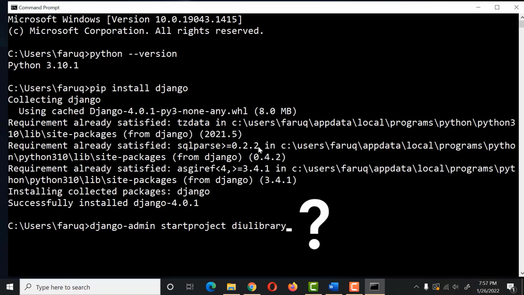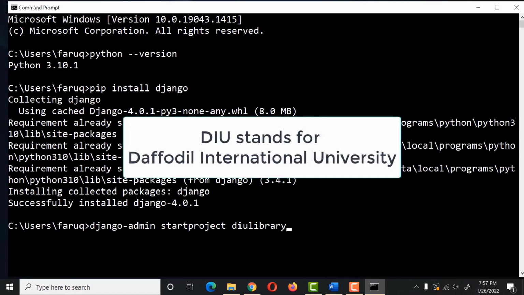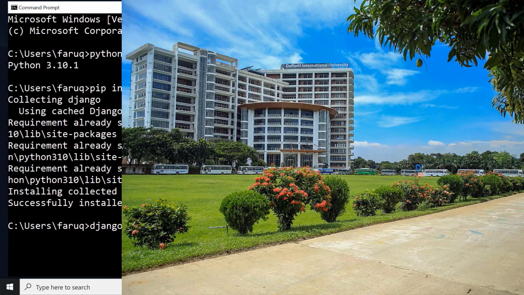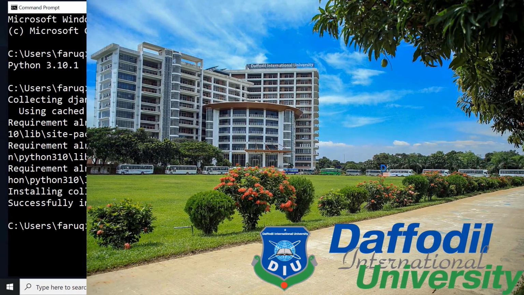You might be wondering, what type of name is this? You can come up with any name you prefer. Actually, DIU stands for Daffodil International University. This is the best university to study software engineering in Bangladesh. I work here as a senior lecturer.